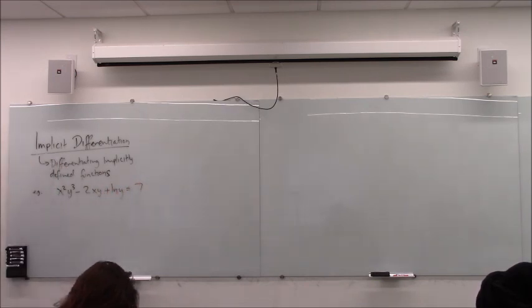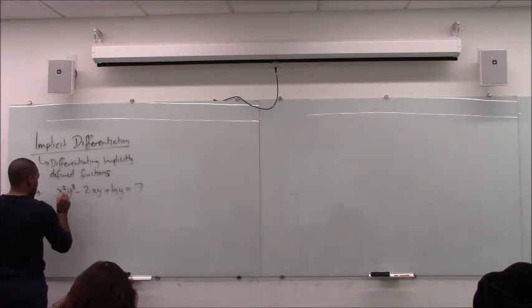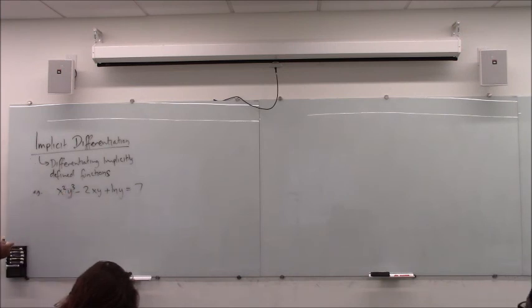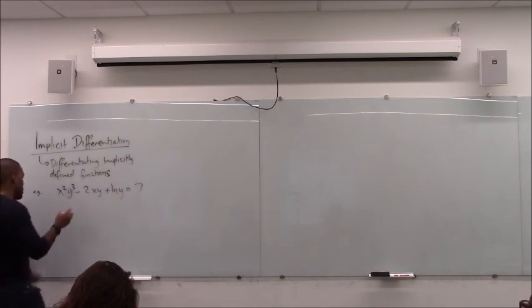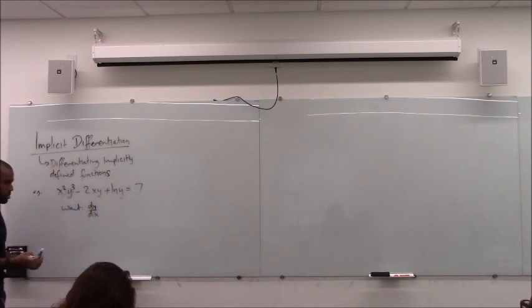Right? So it's like you didn't have your y neatly on one side and all your x's on the other side. You kind of have your x's and y's mixed together, and you probably don't even know what y is, but your y is just some inside function. It's some f of x that you might not know what it is, but you know that's the guy you're thinking of as the function, and the x's are your inputs. But we still want to find, or we wanted to find dy dx anyway. You still wanted to be able to talk about the rate of change of the dependent variable with respect to the independent variable, or talk about the slope of the tangent line, or all that good stuff.